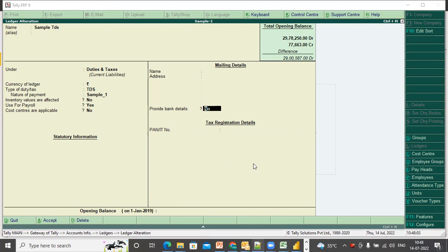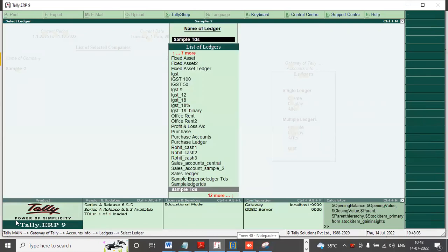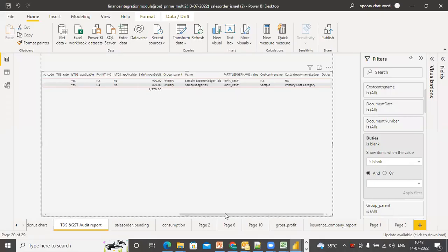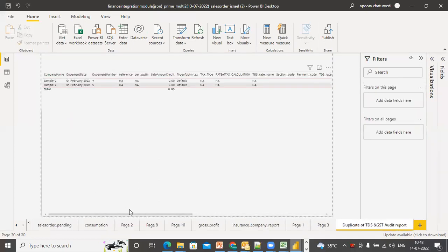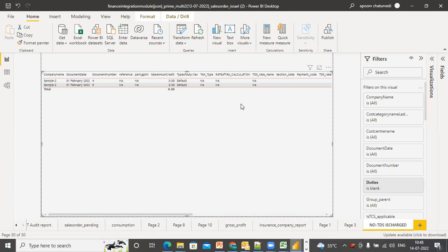I add 1%. So this is the case where no TDS is charged. Bhaiya, I had to charge TDS, but I have not charged TDS. Does it make sense, Rohit? Pritesh?